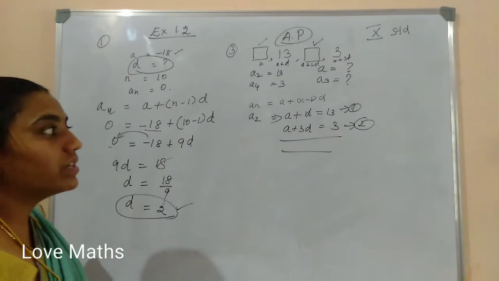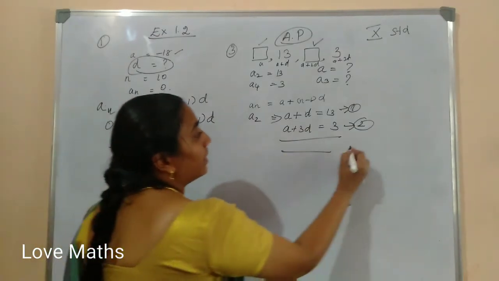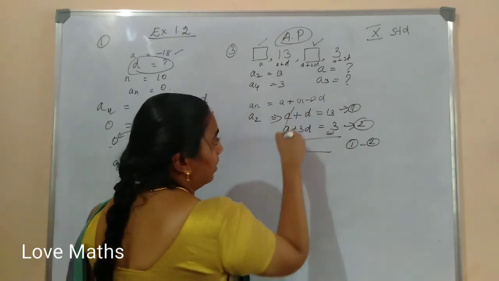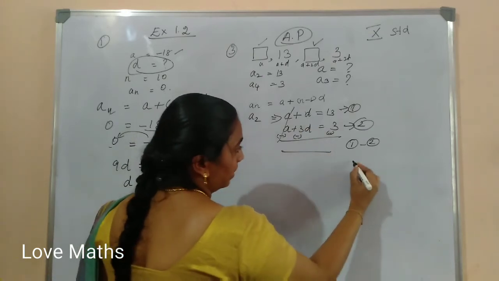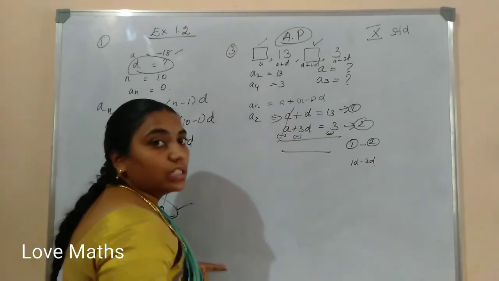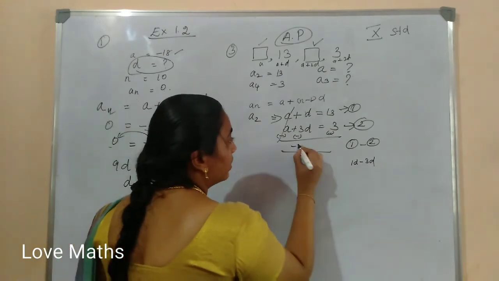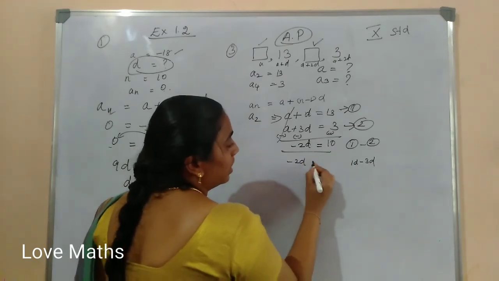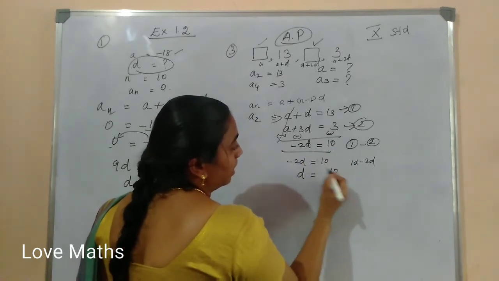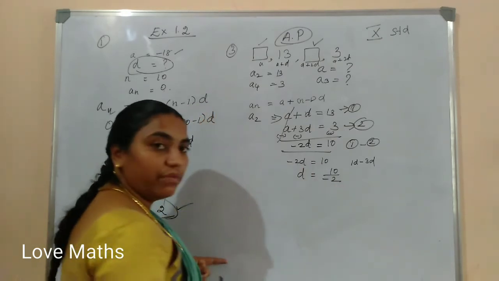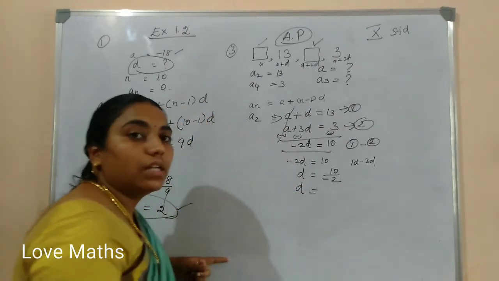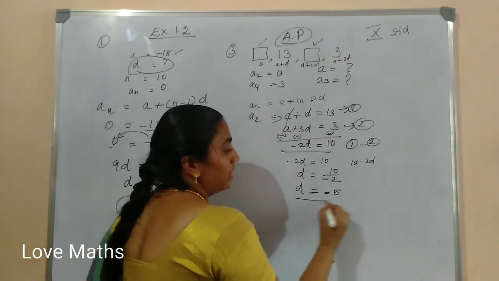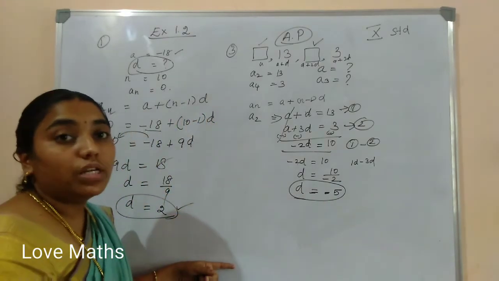Now we have found two equations. I want to cancel, so I should subtract. So 1 minus 2. You just do 1 minus 2, change the sign. Plus a and minus a is cancelled. d minus 3d, that means 1d minus 3d. Smaller minus bigger means minus, 3 minus 1 is 2d. That is equal to 13 minus 3, which is 10. Minus 2d equal to 10. I need the d value. The minus 2 is multiplication here, on this side it will be division. Then d, we know the integers concept, both are different signs means the answer will be negative. 10 by 2 is 5, so the d value is minus 5.